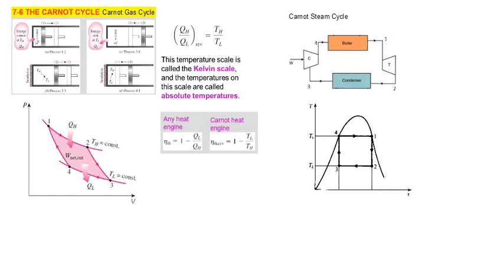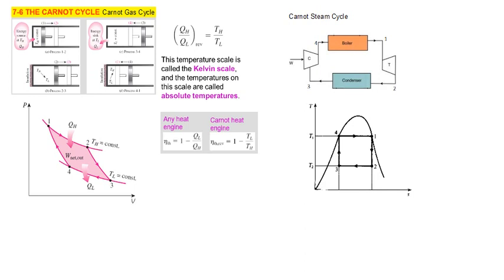Okay guys, now we are going to go for the new chapter on the steam power cycle. And before that, just to recap what we have learned in thermodynamics about the Carnot cycle in the second law of thermodynamics chapter, the Carnot cycle is referred to as the best heat engine or the theoretical limit of a heat engine.